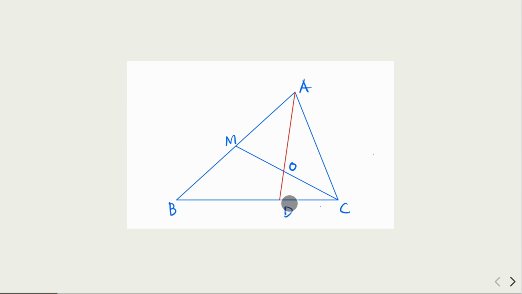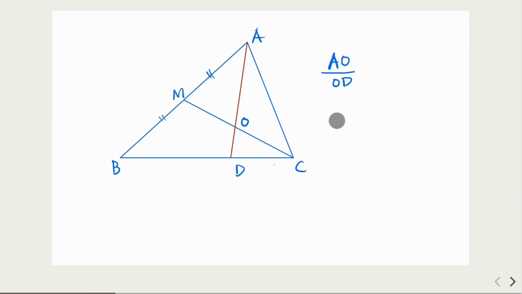Today, however, we're going to look at the problem using analytical geometry. Now, the idea is that you can find the equations and then find the coordinate of O, and then you figure out what is AO over OD. It is kind of implied that the ratio here doesn't really matter with the shape of ABC. So for that, we're going to show a trick today using analytical geometry for this problem.